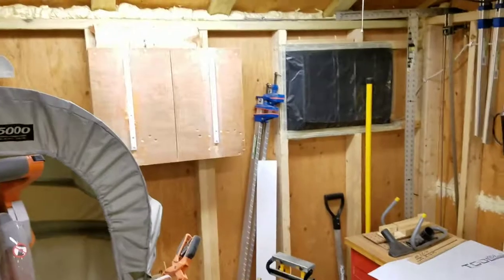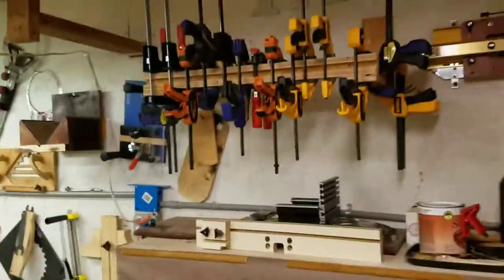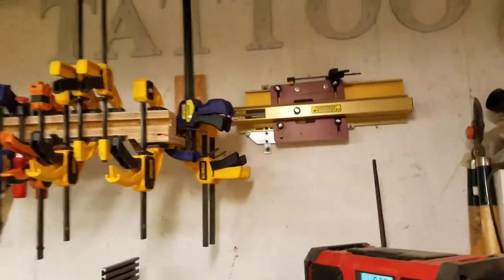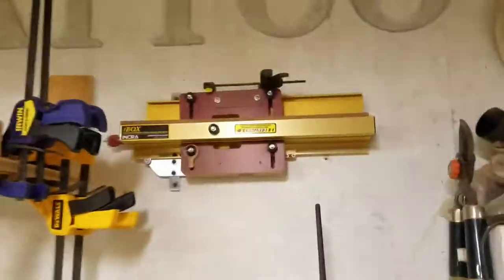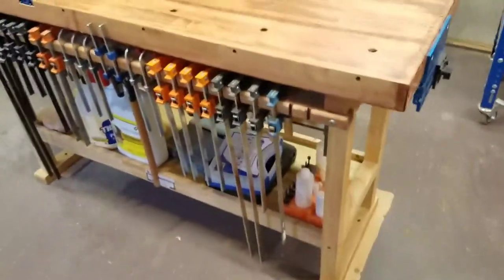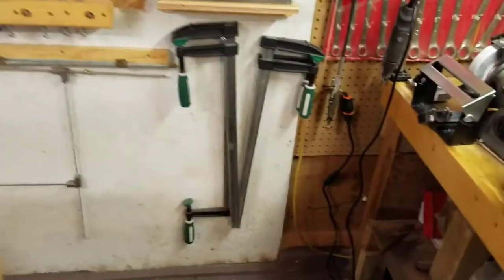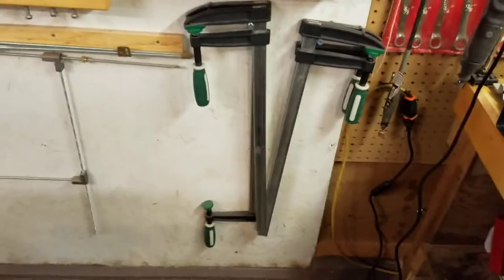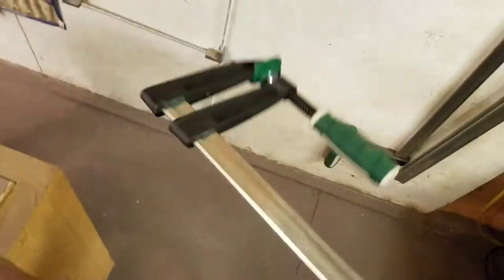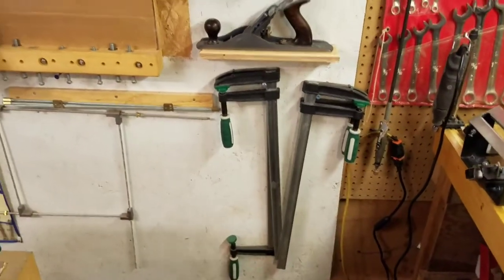This is my crosscut sled hanging there. Air conditioner — I haven't unwrapped that yet, weather's been weird up here. Some clamps — I got clamps all over the place, keep clamps up here. There's another Incra tool — that's my iBox, awesome little box joint jig. There's more clamps there — clamps wherever you can get them. These are a couple I picked up at Menards for like 13 bucks. They're heavy-duty clamps — cheap brand, but I paid 13 dollars a piece for them. Damn, they're well worth it. They got that long neck on them, crank down real well, super good pressure.